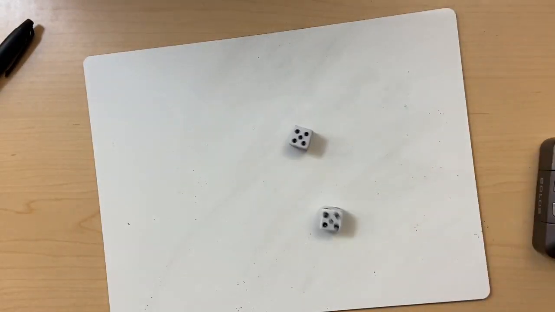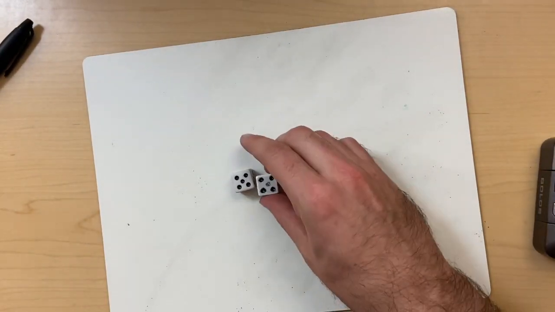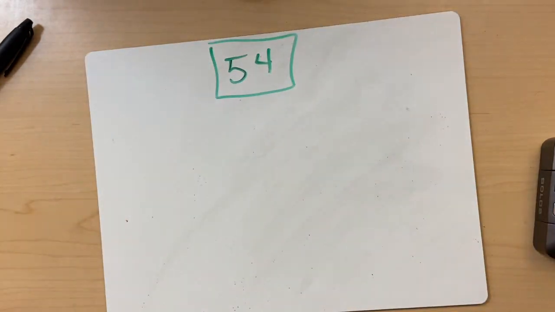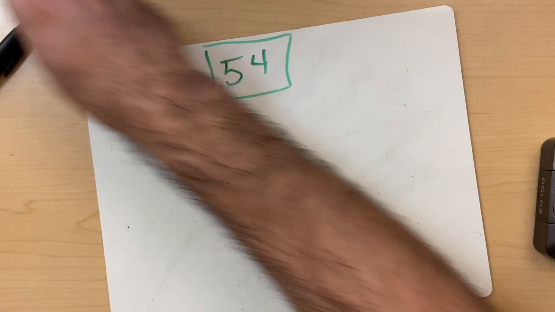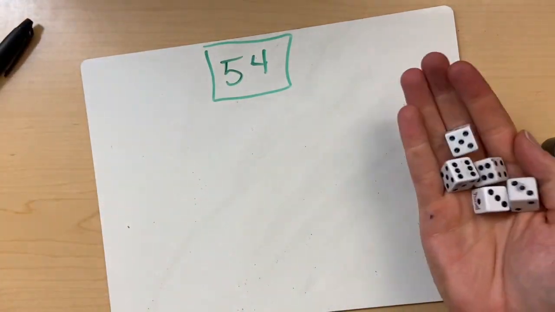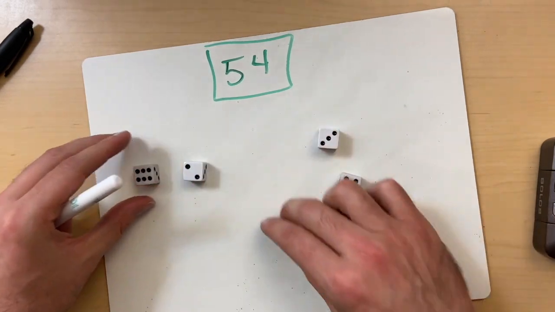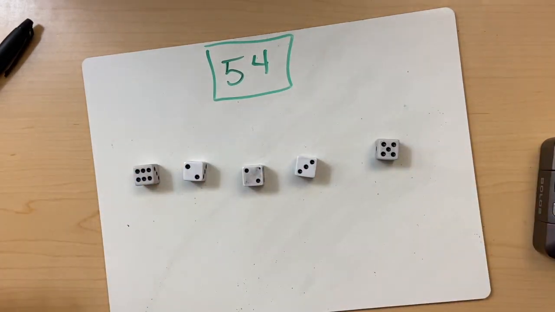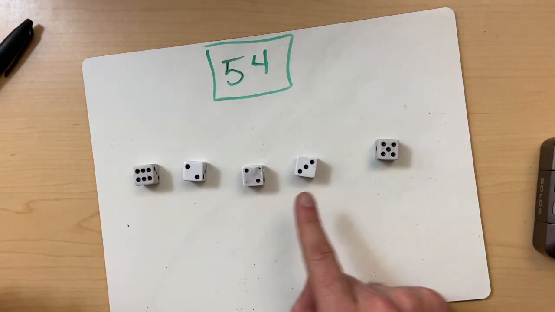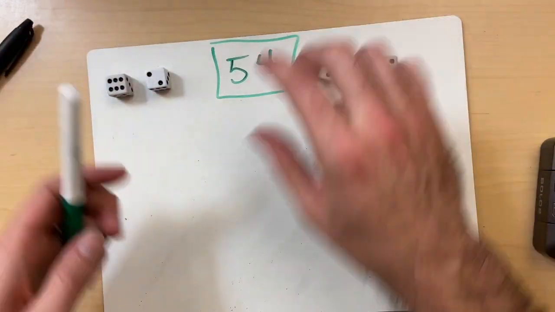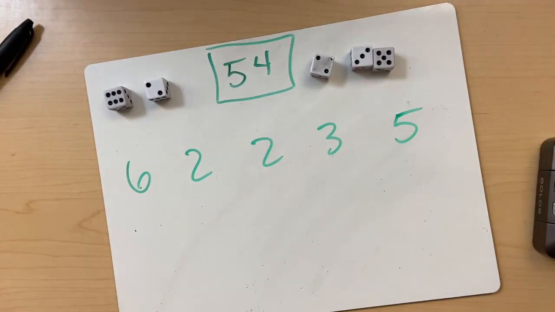Let's make up a number using this. Let's say 54. I can add, subtract, multiply, divide, whatever I want. Now let's get my numbers I can use. Again, random is just kind of fun because it doesn't really matter if you get it or not. You're just trying to see how close can you get, how many different ways can you solve it. So I got 6, 2, 2, 3, 5. Get as close as possible to 54.